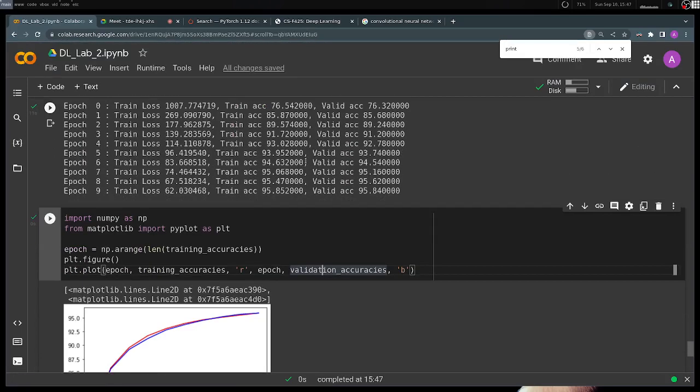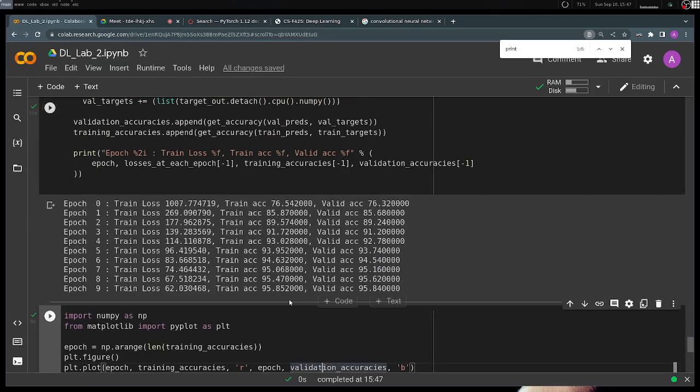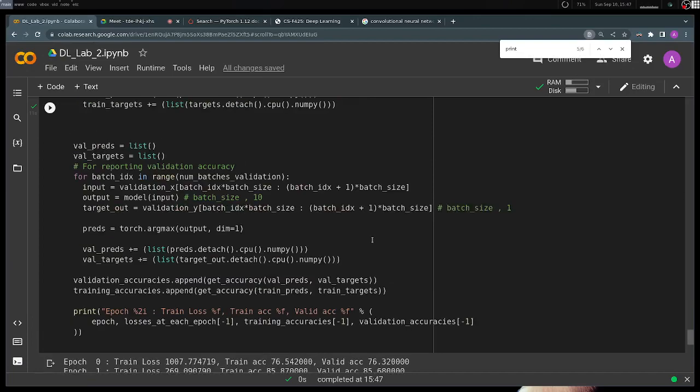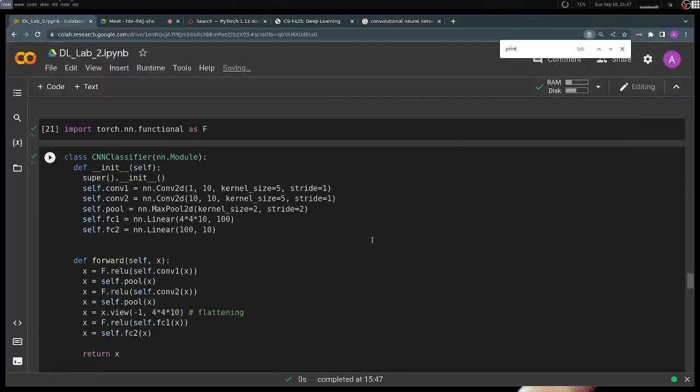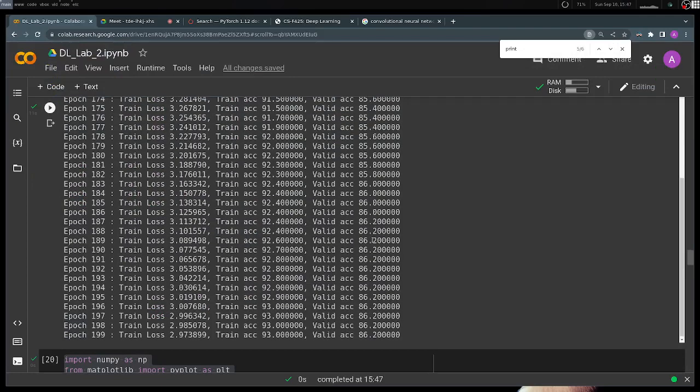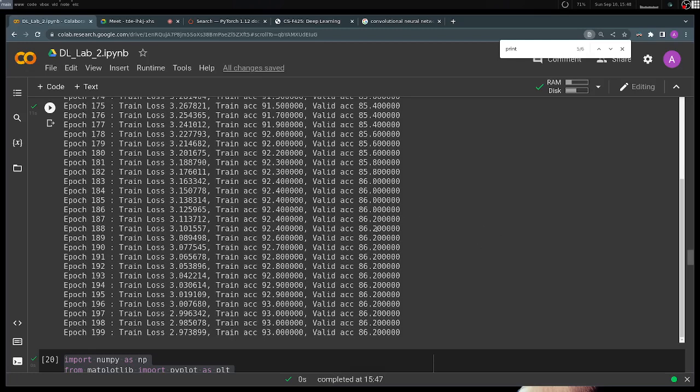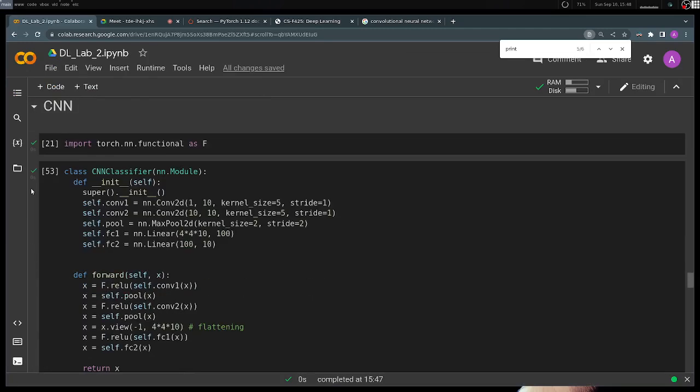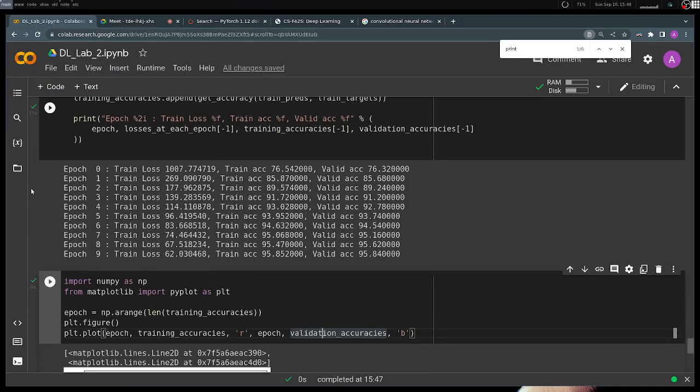So this time you can see that accuracy is higher. If you trained it for a bit more, you saw that it went to 98 earlier, which is higher than what you got with your fully connected network. So convolutional networks have certain properties that make them much better for image data, and you can see that with the accuracy as well. Just after a few epochs, the accuracy, I mean, yes, it is seeing more data right here. Plus we are also training it on a GPU, so that might be why it looks faster.